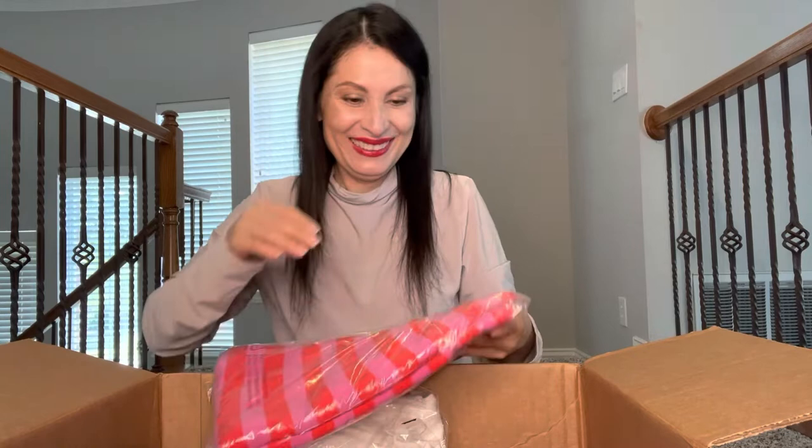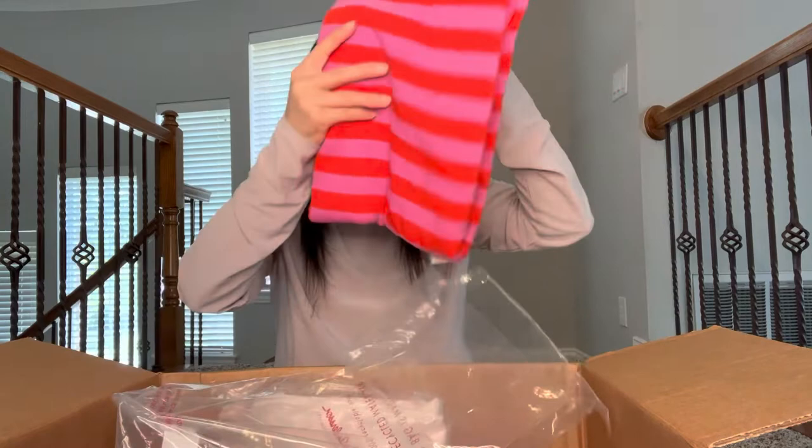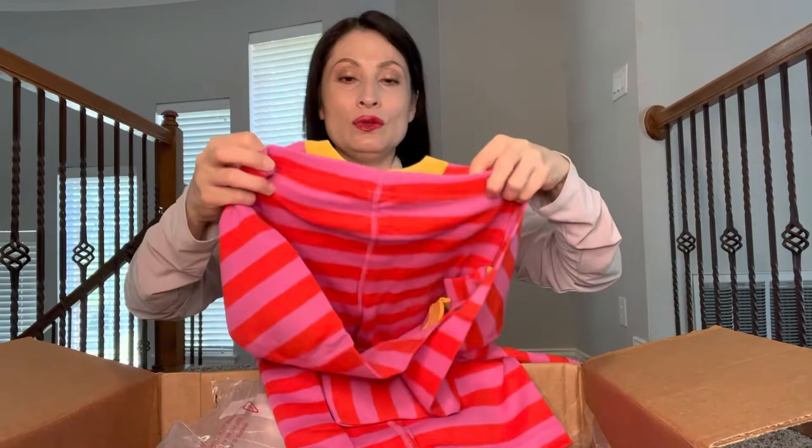It's because you already grow. That's the only thing you got me from Hanna. Yeah, your pajama. I ordered a pajama for my 12 years old because there's not much for her age. But it's very hard to find for her age. But this is a really nice pajama. Pajama, ¿verdad? Pajama. They correct me in my English. I love their pajamas because they last long. And the fabric is so soft and nice.